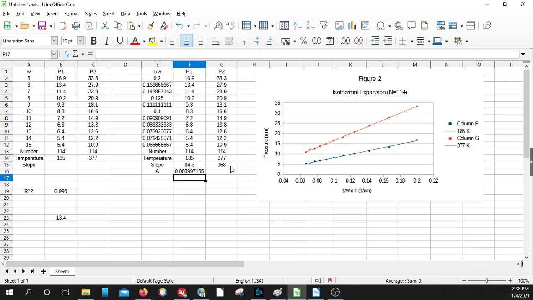We want to do the same thing over here. We could type the formula in, but the numbers are all in the same columns that we're using. Here, we have this number divided by the product of these two. If we just drag this over, it's going to do it automatically for us. This is G15. What we typed over here was F15, but because we dragged it over one column, it switched that F to a G. So it's kind of smart about doing that.